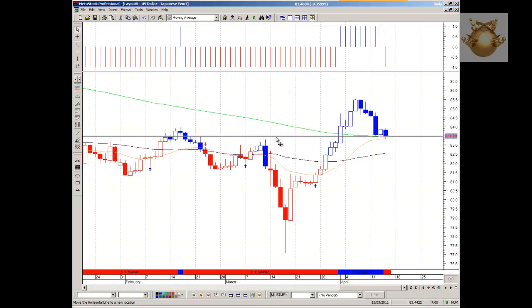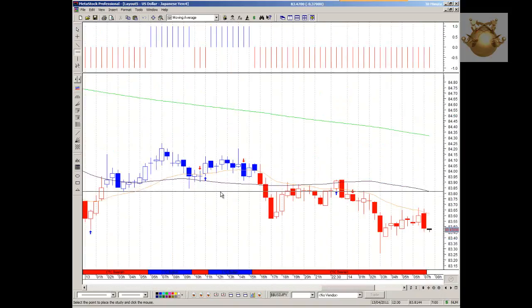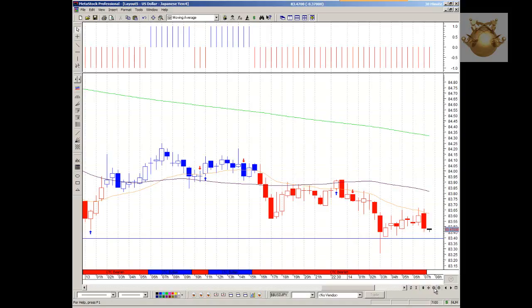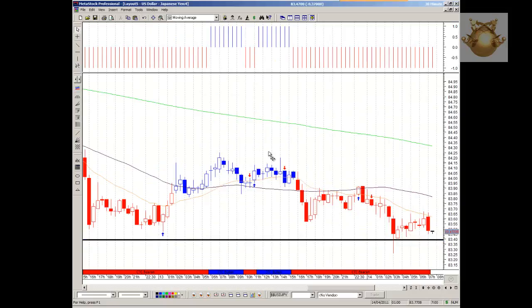If you really wanted to, you can take the 200 period moving average, let's have a look here. Take it at 83.39 intraday. So on a 30 minute, 83.39, thereabouts. That's going to be our intraday support. As long as the price is trading above that, then we should see further extensions to the upside. However, you can see that we have lower swings going into this. We're trading below all the moving averages. So it's looking very short, very negative at the moment. But that 83.39 mark could be a potential long-term support.